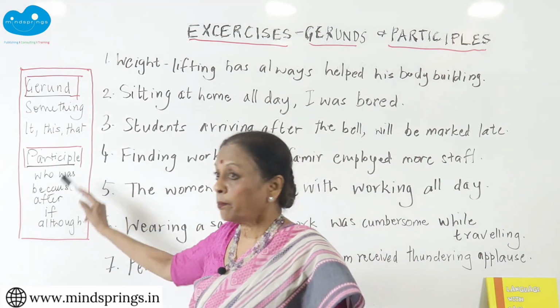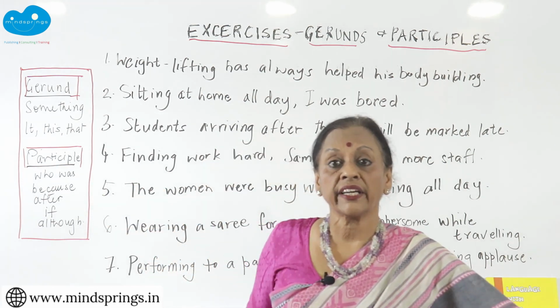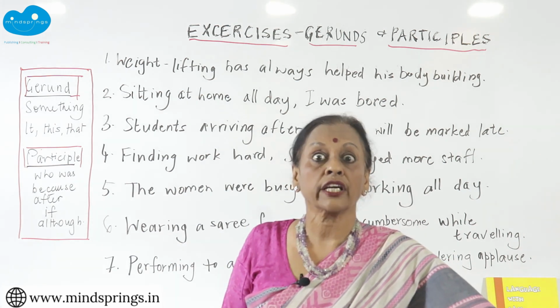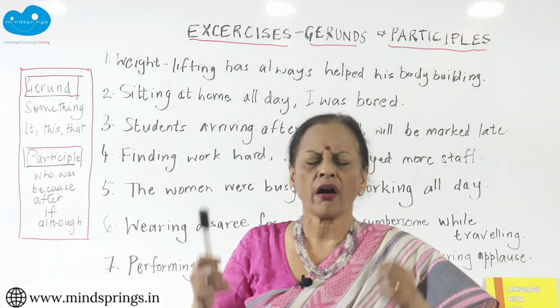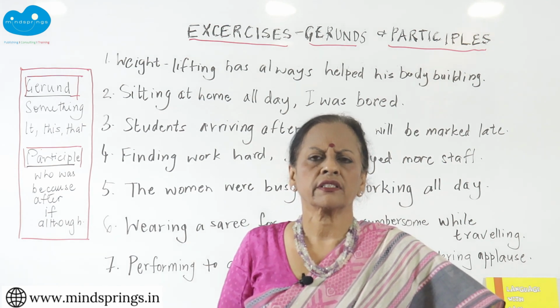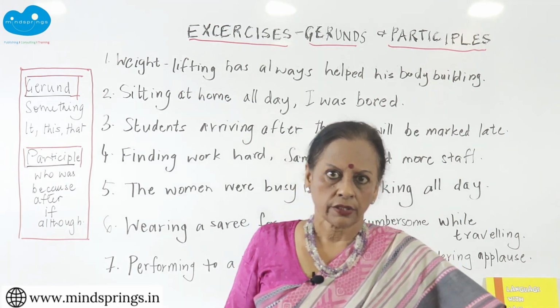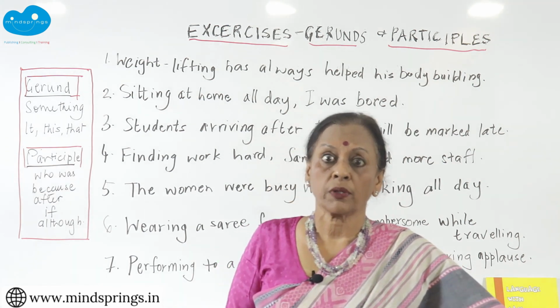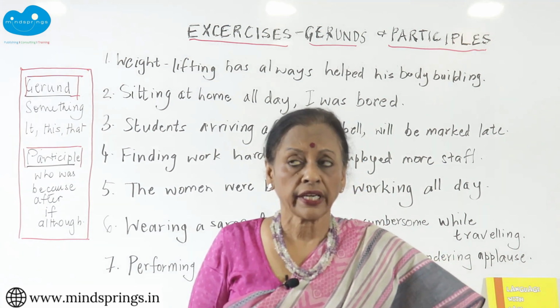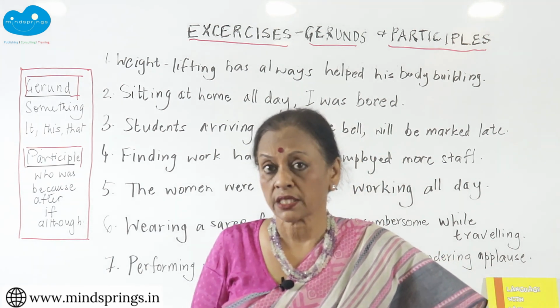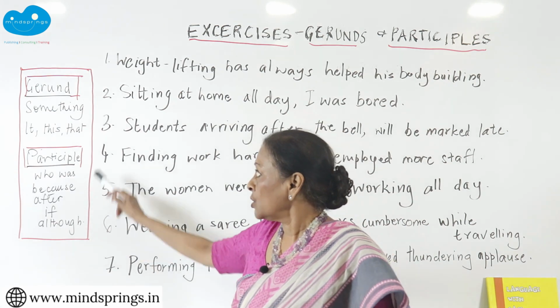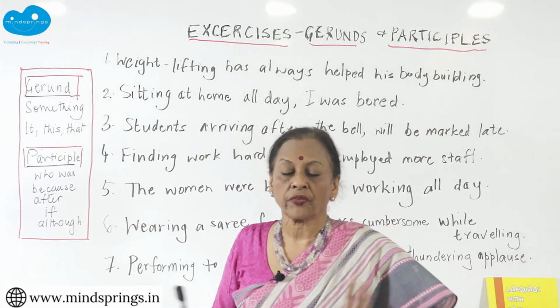Again, in a participle clause, if you say something, it, this, that, it will sound like nonsense. So, you will know 100% whether it is a gerund or a participle, because this is a big problem for a lot of people to identify, and even teachers make a lot of mistakes. So, there you go. So, this is what we have.